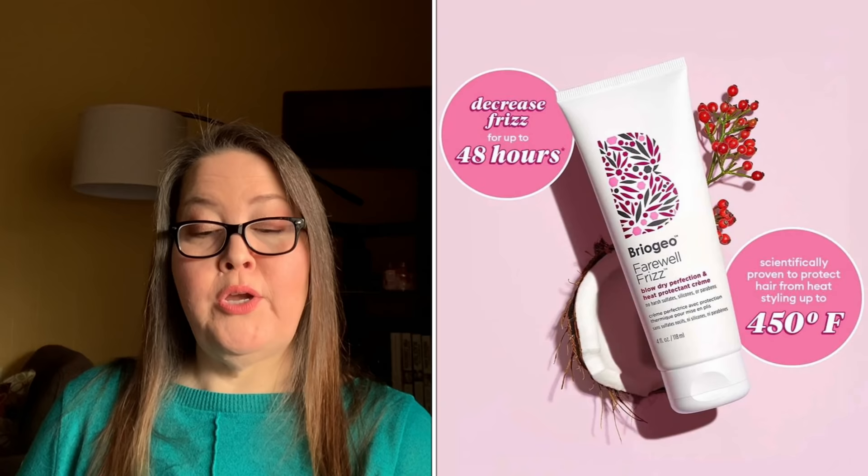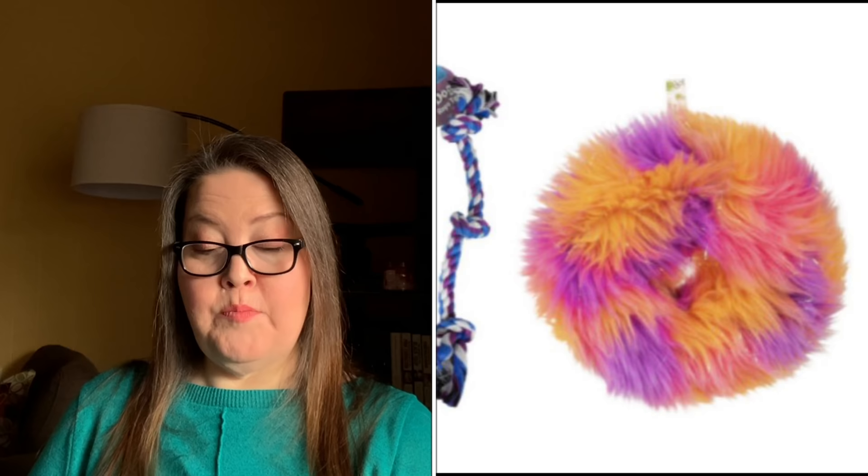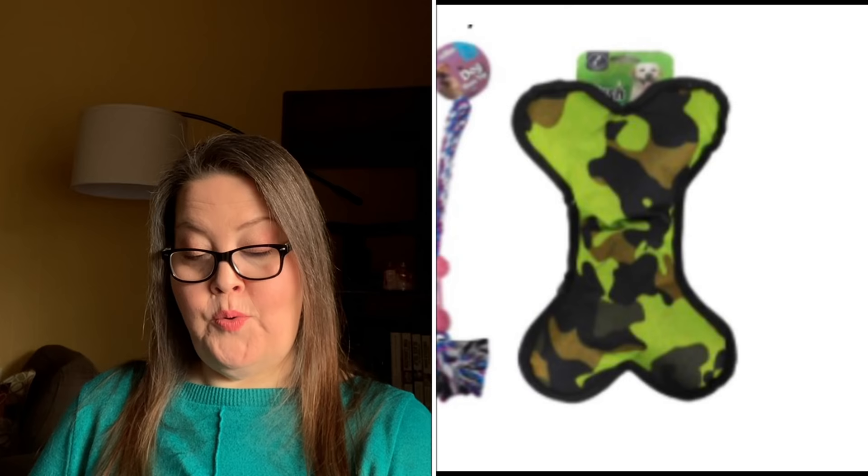Now a quick review of refills and the booster box. For refills you can choose the Summer and Rose Candle in Evening Jasmine — $38 value, $15.30 in refills. The scent changes each season. Also available: the Briogeo Farewell Frizz Blow Dry Perfection and Heat Protectant Cream — $24 value, $9.90 in refills; and the Way of Will Slim Deep — $37.50, $12.60 in refills. There are also two new puppy toy bundles — small or large — each $12 value, featuring rainbow rings, knot toys, camo bones, or rope toys.